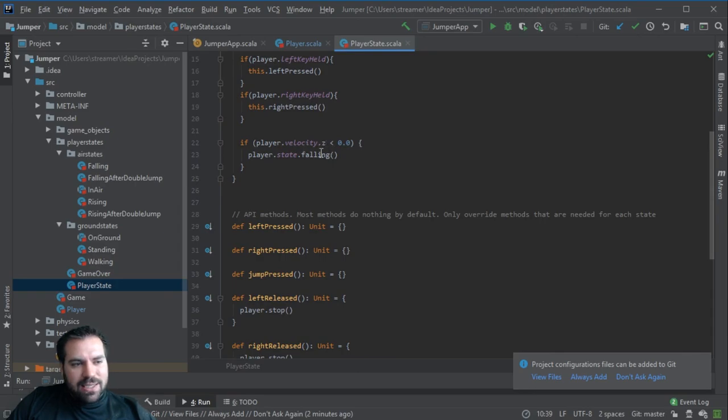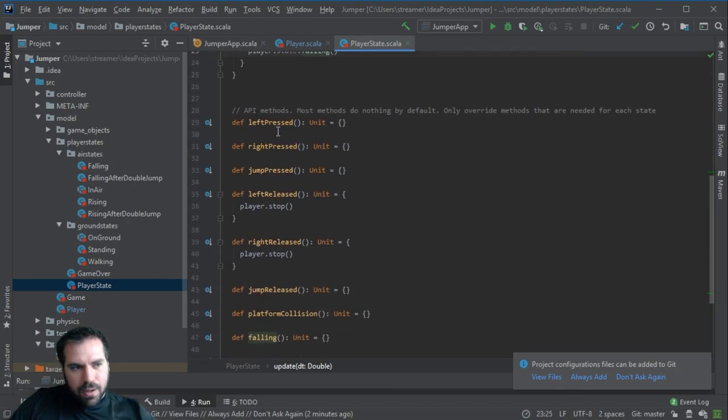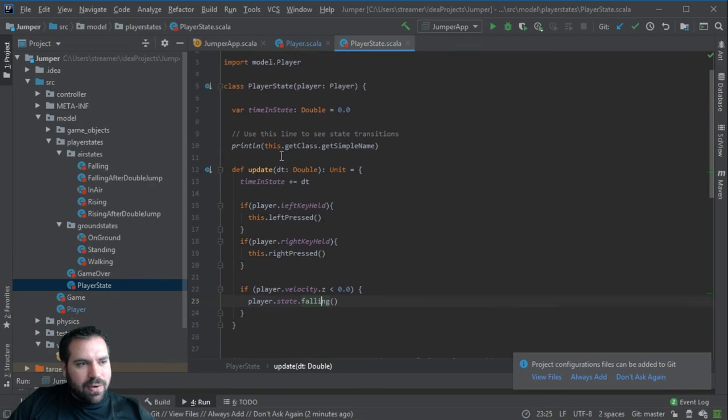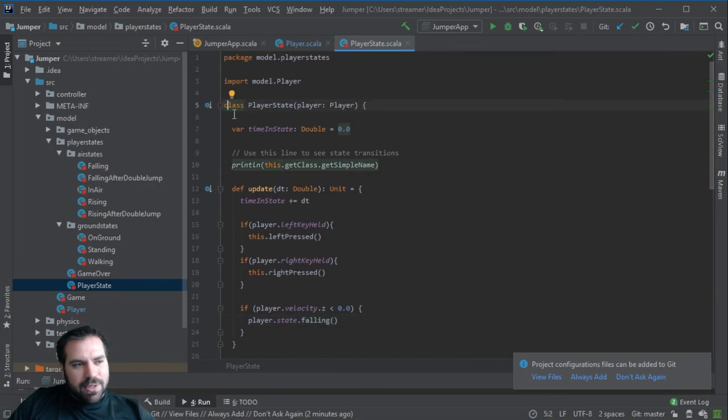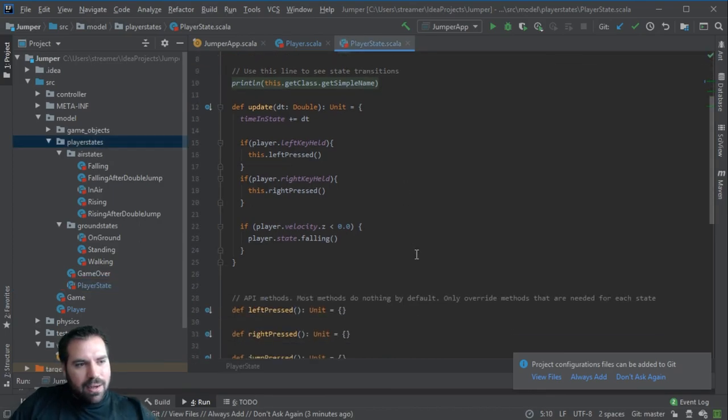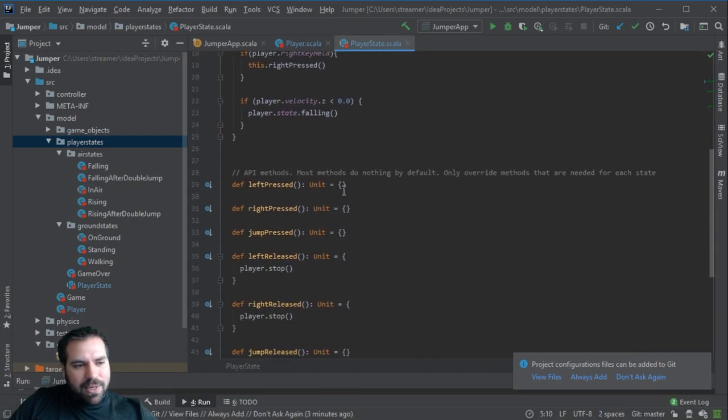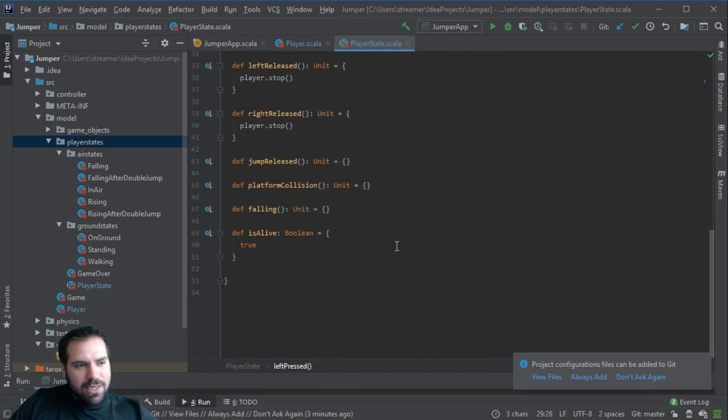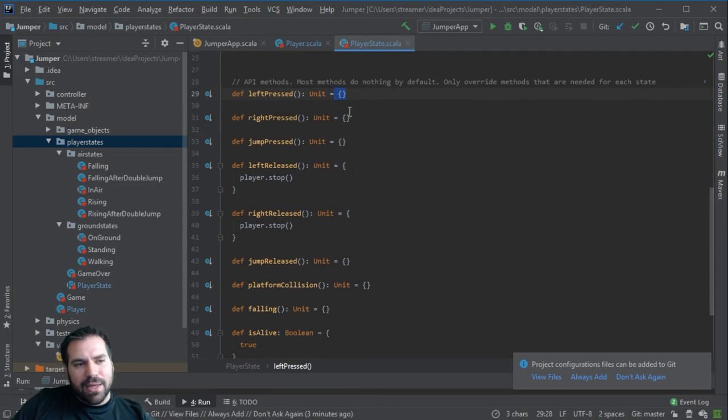And if velocity is less than zero, I'm going to call that falling method so I can transition, hit the apex of the jump. And I'm going to define the methods. So how did I do this? Yeah, I didn't even do this as abstract. This should probably be abstract. I don't know why I didn't. Even though it can be a concrete class, because I did have default implementations for this. Every API method, I default to doing nothing. And then when I extend this class, I'm only going to override the methods that actually do something. So by default, everything does nothing. So if I don't override a method, it just continues to do nothing.